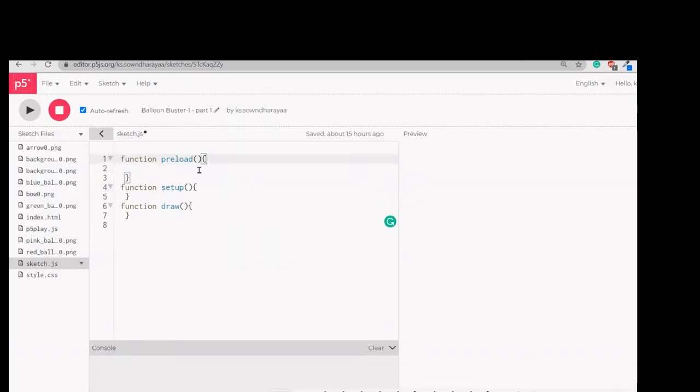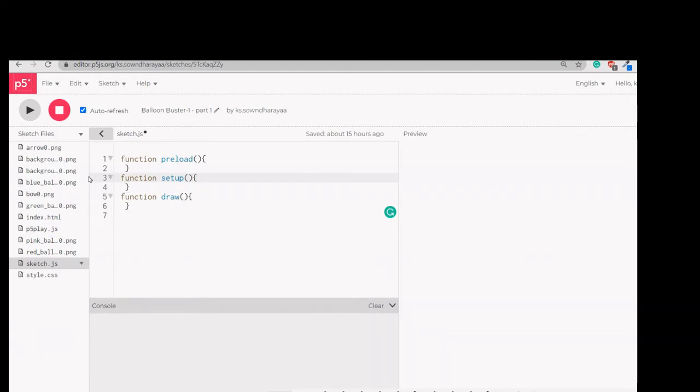Okay, so let's start. First of all, we need to start by creating the background and the canvas, because there is no code given here yet. So we need to do those things first. Before going ahead, I'll just save this. Okay, the sketch is saved. I did not even sketch anything yet, but I just want to save it. You need to save again and again so that your work doesn't go to the dump yard.